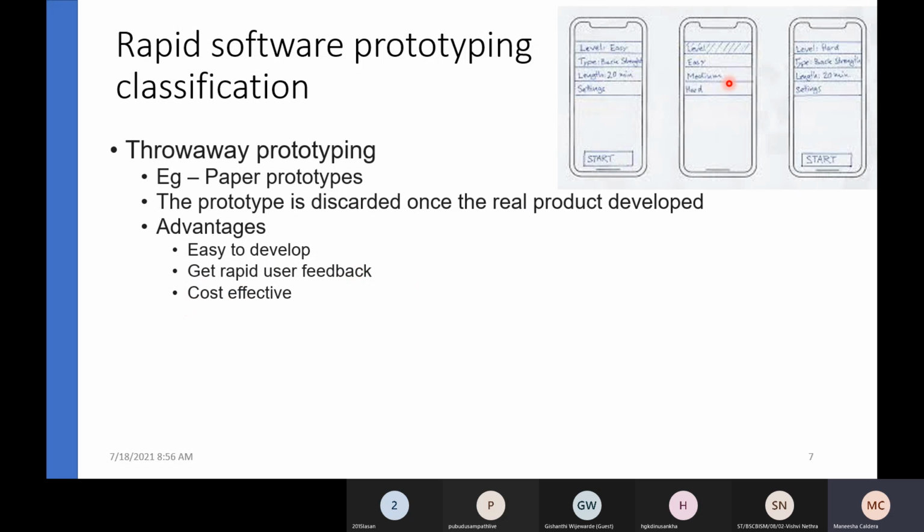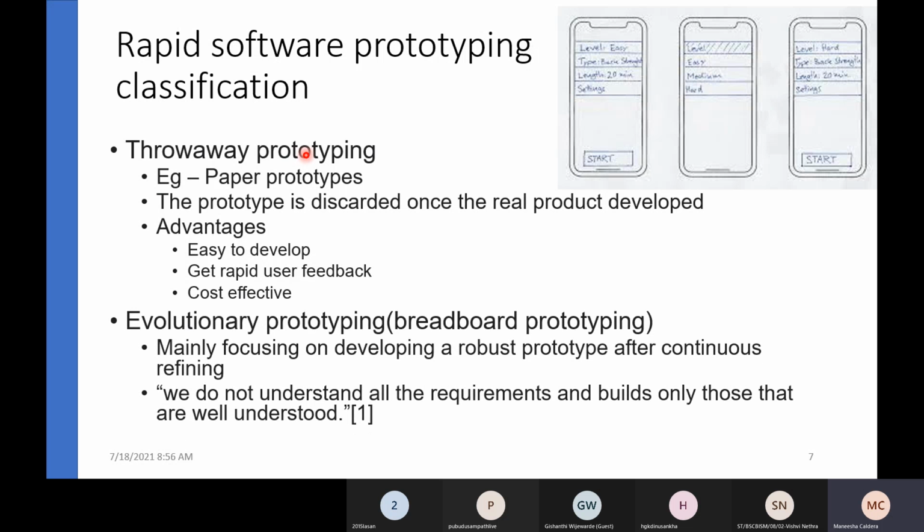Very cost effective. See, you don't want to spend more than 10 rupees, probably not even 10 rupees for the entire solution. You just get a paper, it might be A4, probably it's 2 rupees, and just a small pen and a pencil. Very cost effective. But once you complete the implementation, you just want to remove everything because you don't want to use it. It's a throwaway prototype. You throw it away. You don't want it anymore.